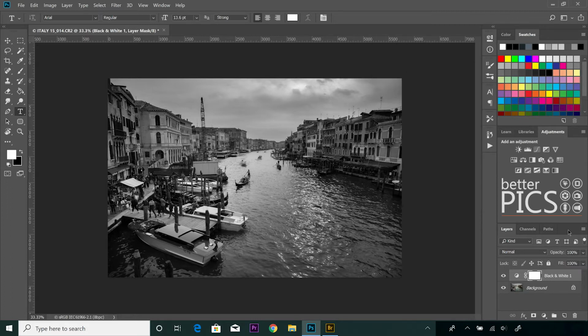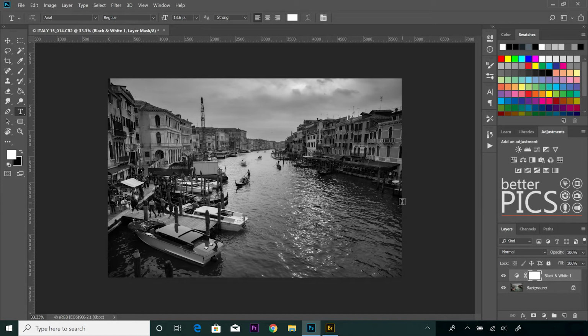As with any layer, we can switch that layer on and off to get an idea of what the original image was like, and we can also adjust the opacity so that the adjustment layer is only affecting the image below at whatever percentage you set it at. So if we go to 0%, then there's nil effect by that black and white adjustment layer. If we go to 50%, then it's 50%, and so on. So we're going to go to 100% today because we do want to look at working with the image as a black and white.